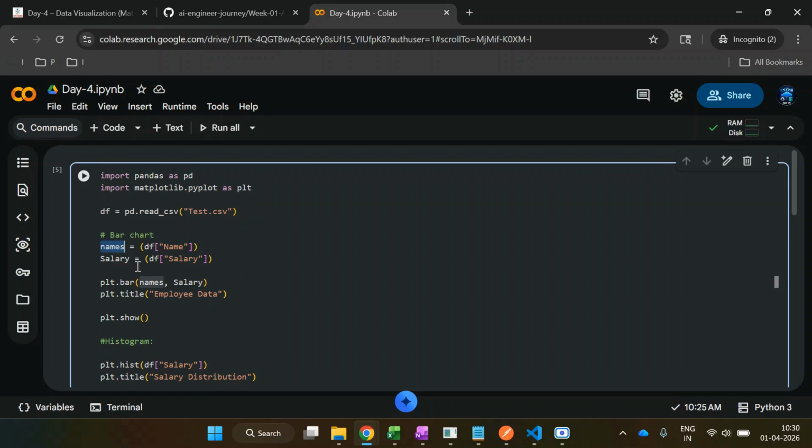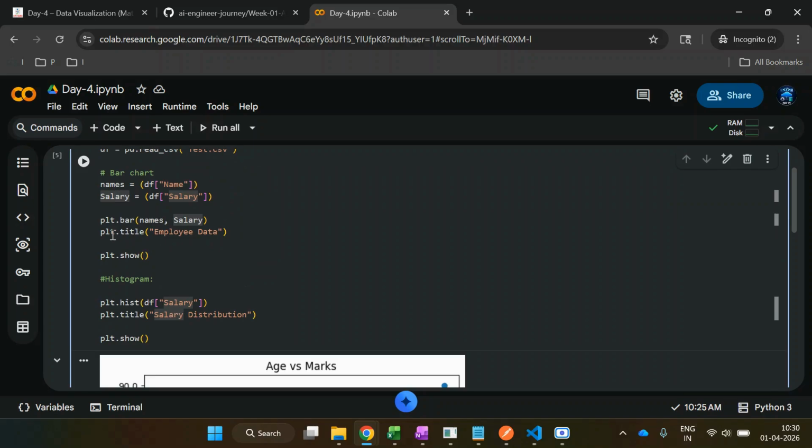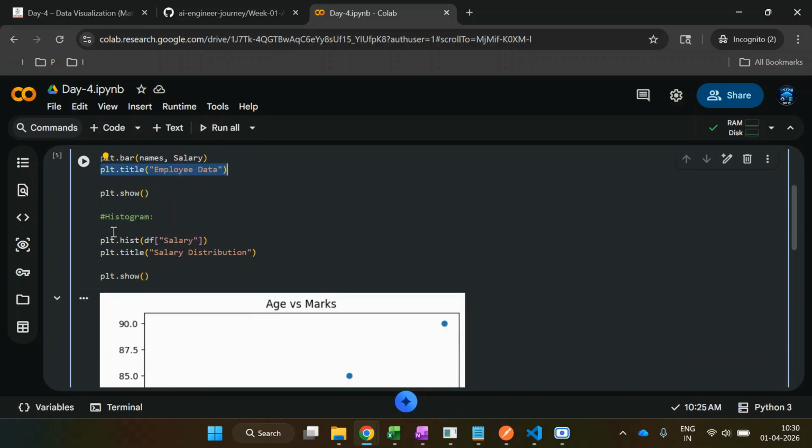Here I'm using names, which is my name column inside this CSV file, and this is my salary column inside the test.csv file. For the bar chart I pass these two objects, names and salary, and this is my title, employee data. And this is my show object.